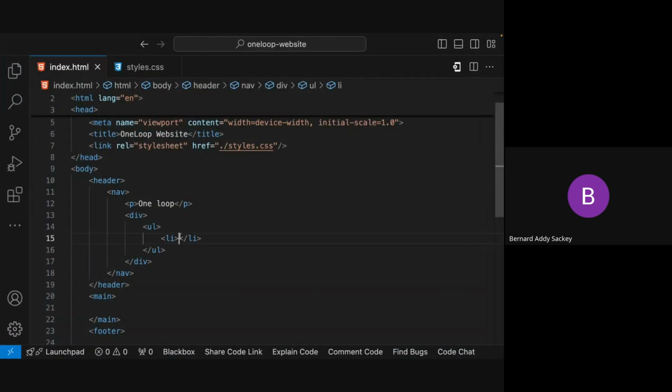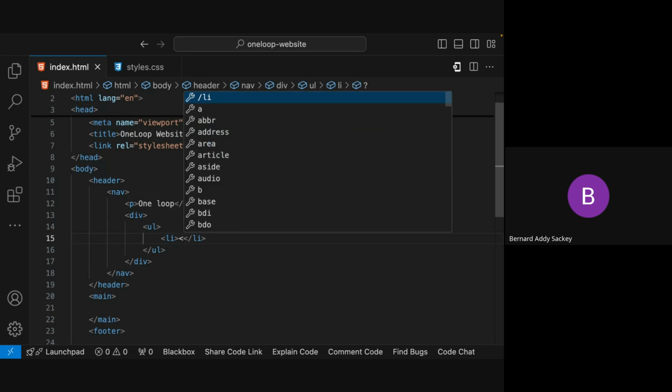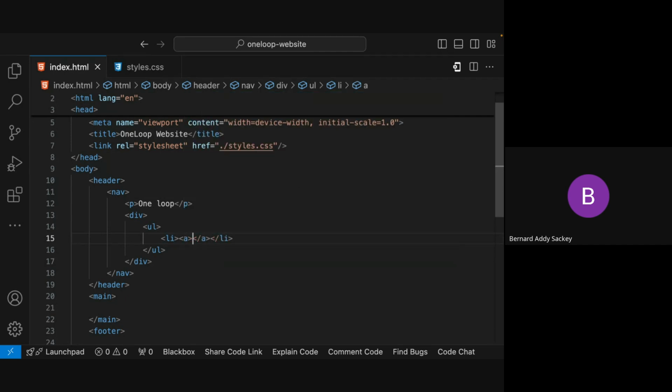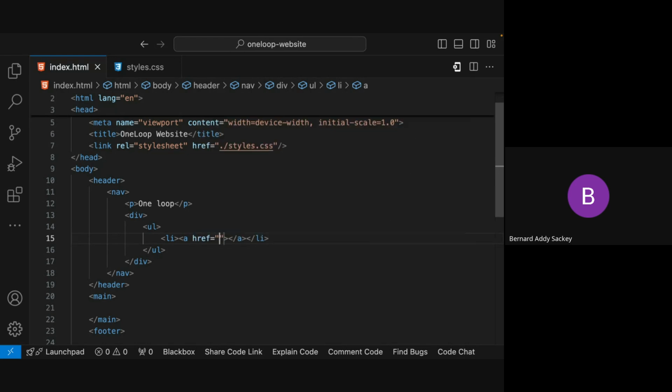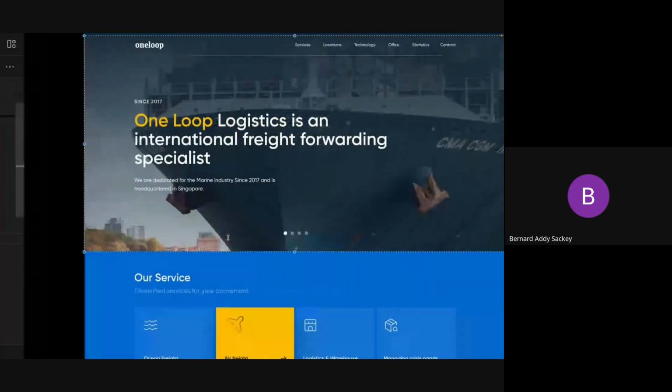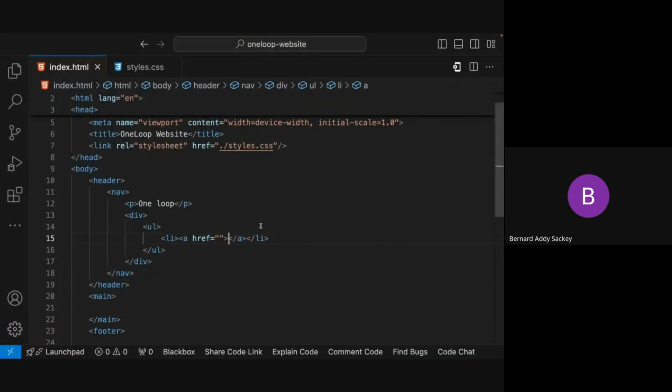So inside my li tag, I'll create an anchor tag with an href that will point to where the link should go to. For now, I'll leave it blank. And I'll call the name of the link, which is services, the first one.